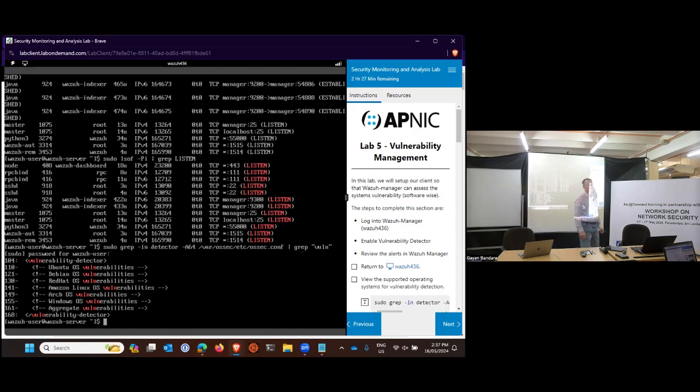And these are the operating systems that are supported. If it's not supported, you can go have a look online and look for maybe some fixes or other walkthrough solutions to use it. So see how we don't have CentOS here? You can use an alternative operating system to do a similar thing. So we've got some basic ones there, but it supports a lot of the Linux-based systems, the Windows-based systems for our vulnerability detection. So it's not a perfect vulnerability detection system, but it does cover a lot depending on what you've got there. And notice there's no Mac, but you'll need to look up FreeBSD or something like that.